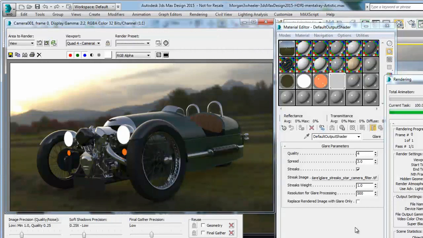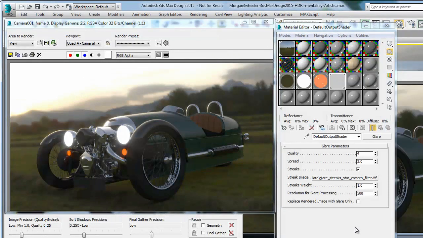So the second streak image has less streaking channels, so therefore the glare is actually a little bit more like a cross effect. It has like 5 kind of streaks, and it gives you a different result, and that might be something that you're more interested in. So you do have different ways to create this glare effect while using the streak or not.